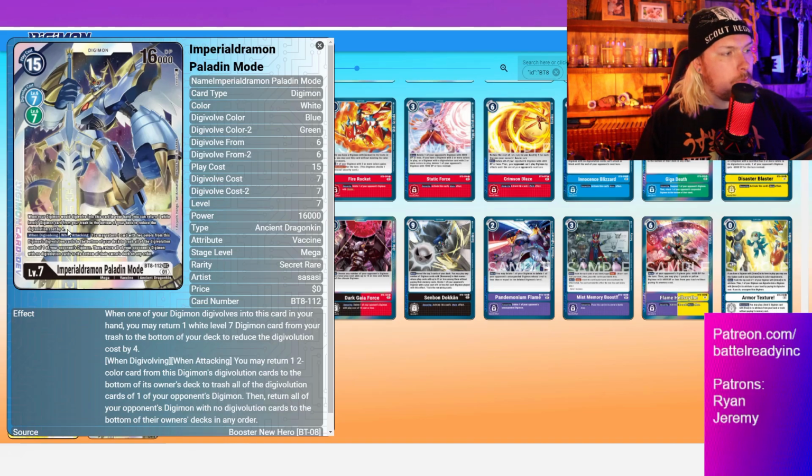When your Digimon would Digivolve into this Digivolution card in your hand, you can return 1 white level 7 Digimon card from your trash to the bottom of your deck to reduce the Digivolution cost by 4. So you can make it a 7 Evo cost. If you have another Paladin mode already that you Digivolved into early game, and it got deleted, then you can return it to the bottom of the deck to Evo into your second one.